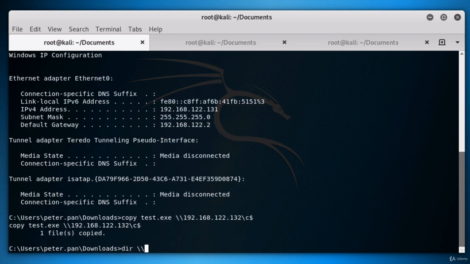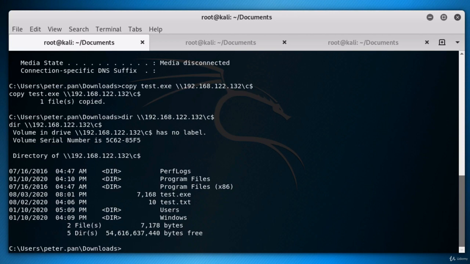And for this demo, let's just put it in the C drive. Let's check the remote host C drive to see if it copied over properly. Looks like it copied over properly. Now we'll use scheduled tasks to execute it. We'll just name the scheduled task test.